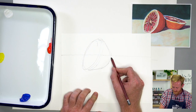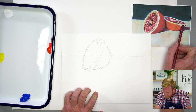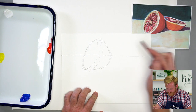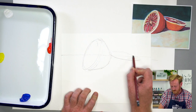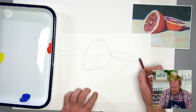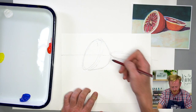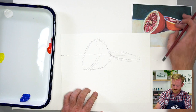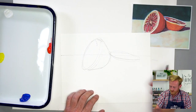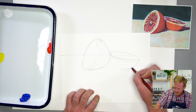And then the slice on the right, if you look at it closely, it's also kind of angled up like that, but this one's going to be a lot more skinny because of where it's at on the page and in relation to that. So this grapefruit is kind of angled towards us a little bit, whereas that one, we're just seeing the top of it in perspective. So just kind of draw that.